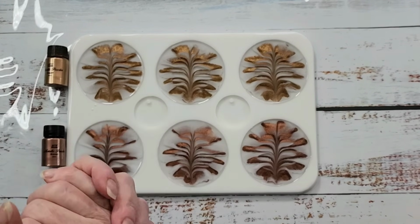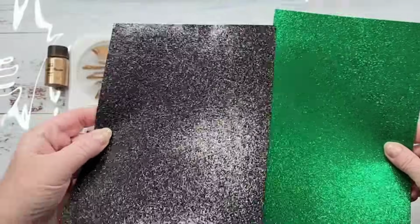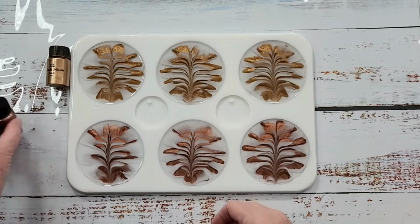All right, let's get these out. So I've got some sparkly green card and some sparkly black card, just to see what they look like on the Christmas tree, and just some black so that we can see what that looks like.